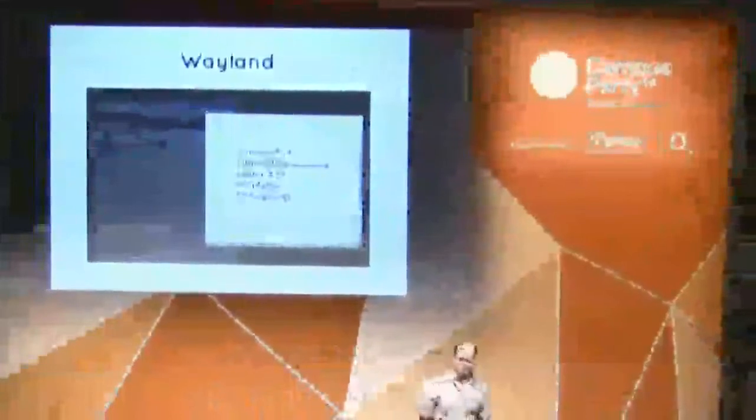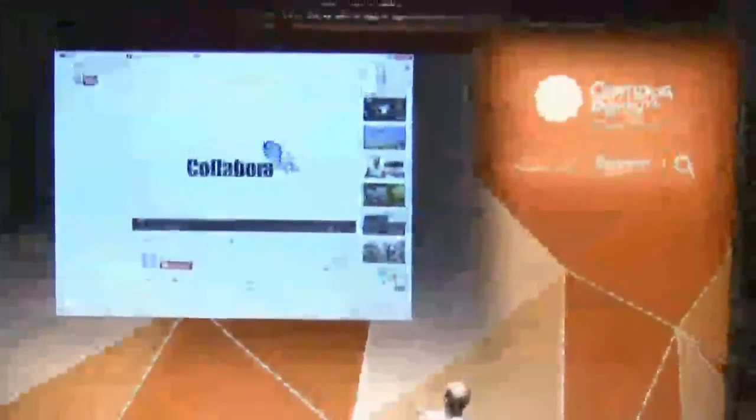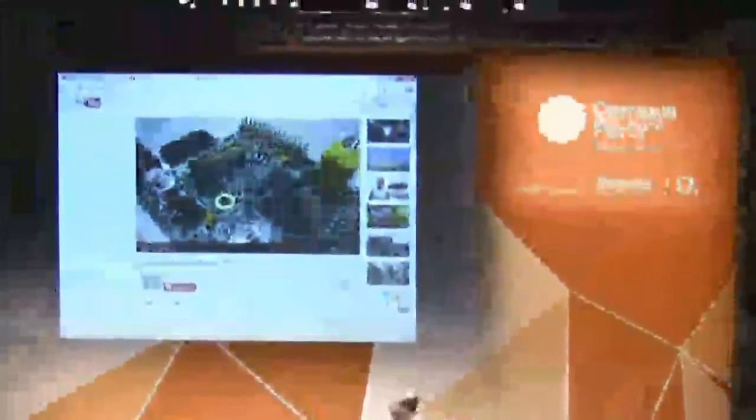One of the interesting things about the Pi is that we have a fairly low performance CPU, but we have a very, very high performance GPU, so we have very high performance graphics on the device. So one of the things we've been doing over the last year is to try to bring some of that high performance graphics capability to bear on the user experience. One of the things we've been keenest on is, we're working with our friends at Collabora to try to get Wayland working on the Pi.